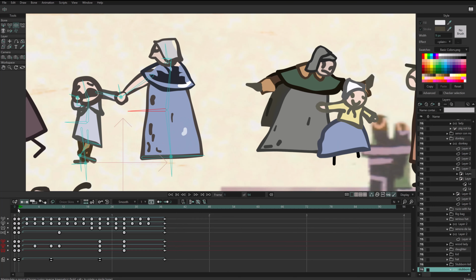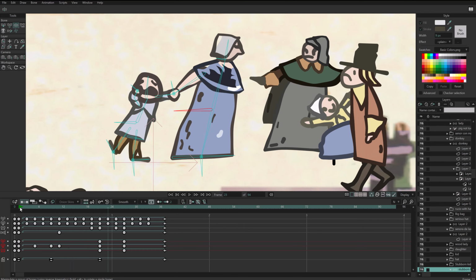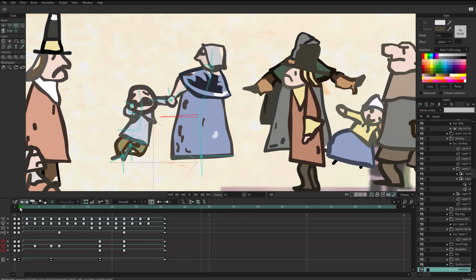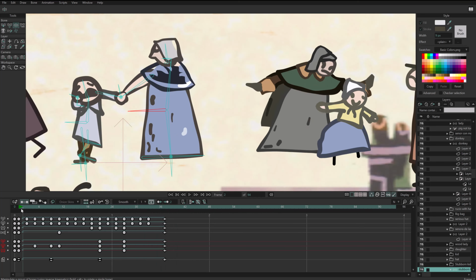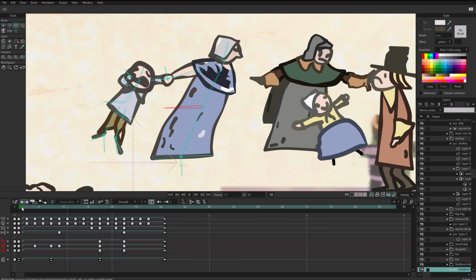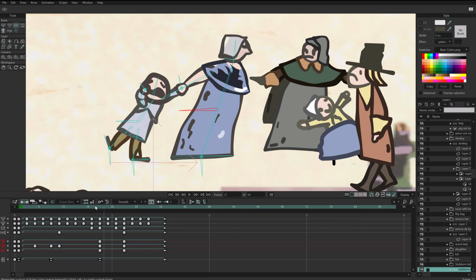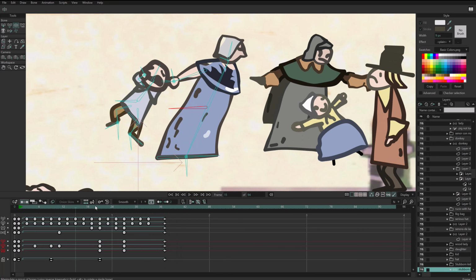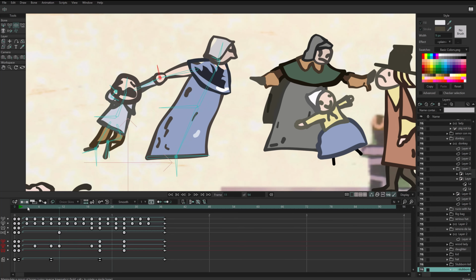Many times, for this kind of interaction, it is better to have just a single rig instead of putting two rigs and keeping things together. For instance, if these were two rigs and I wanted to hold hands, I would need to be tracking the hands every frame and making sure that they still appear connected. But in this case, since they are part of the rig, the hands are actually connected in the rig itself, so I don't need to worry about them being connected.